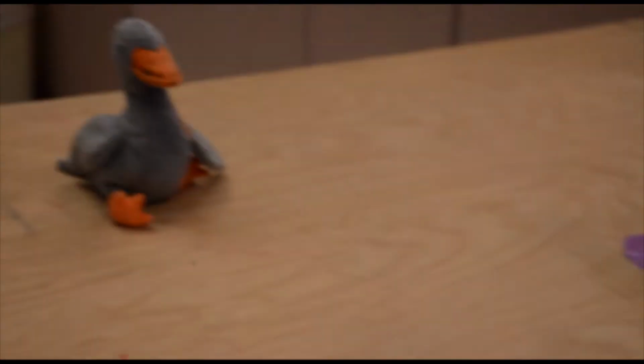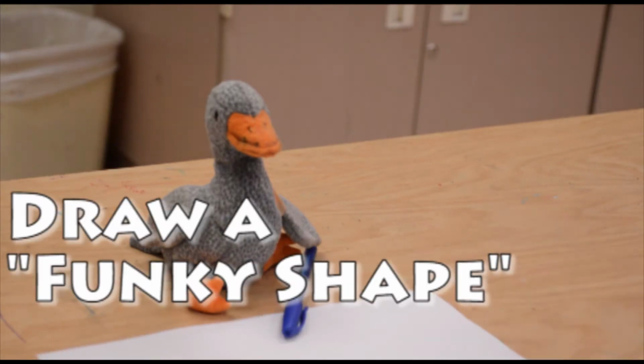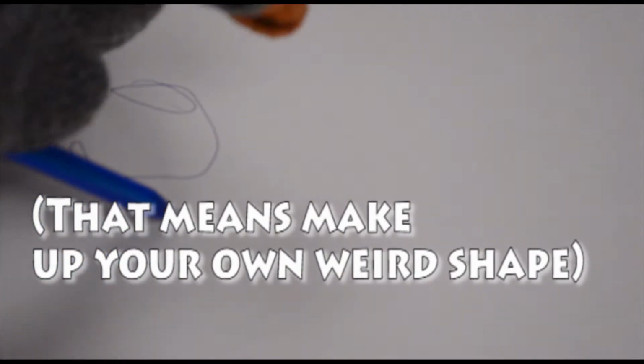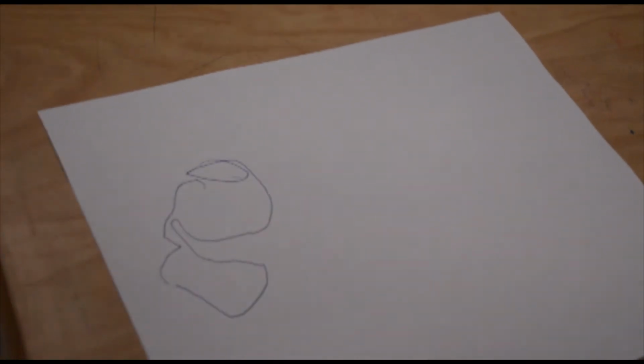So, Honks, first, I'll give you this pen. And you're going to draw me a really funky shape. All right? Alright, now it's my turn to turn that funky shape into a picture.